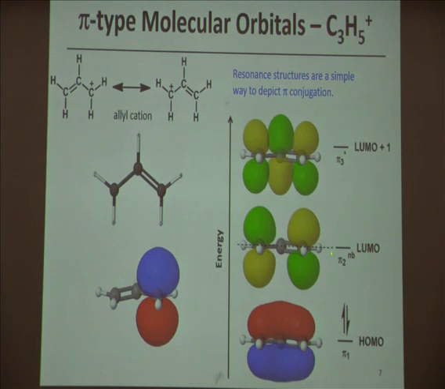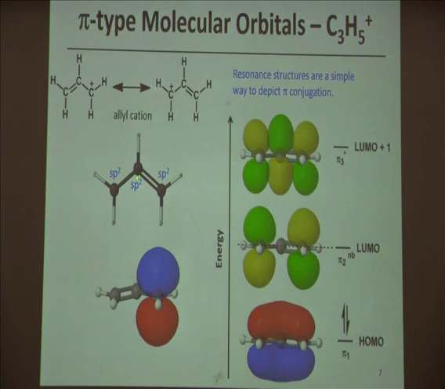This superscript NB means it's a non-bonding orbital, which simply means that its energy is neither higher nor lower, neither destabilized nor stabilized. This star up here indicates a higher energy, destabilized orbital. So that's the alkyne. We have three atomic orbitals in the system, which resulted in three molecular orbitals.